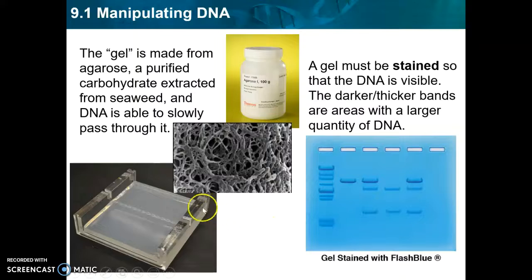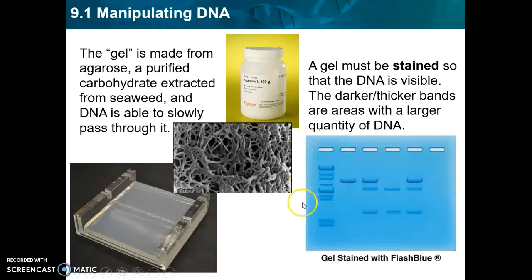And as the DNA is pulled through the gel towards the positive side, it has to make its way through all of these openings. So if we use that forest example, you as a full-grown human would have a much more difficult time traveling through really thick underbrush compared to something like a chipmunk. A chipmunk would be able to just run right through there, through those openings with no problem. So that's why the small pieces of DNA are able to move farther through the gel than those large pieces of DNA.